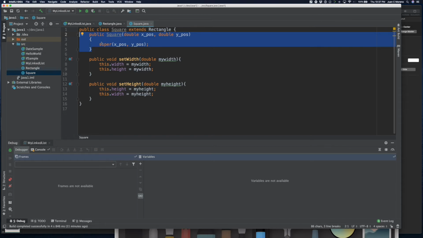The constructor doesn't get recreated, you need to create those. Because I wanted to do exactly the same as the parent class, I am just calling the parent class constructor by using the super keyword. Then on the width, I am changing the width and height, because that's a constraint for the square.